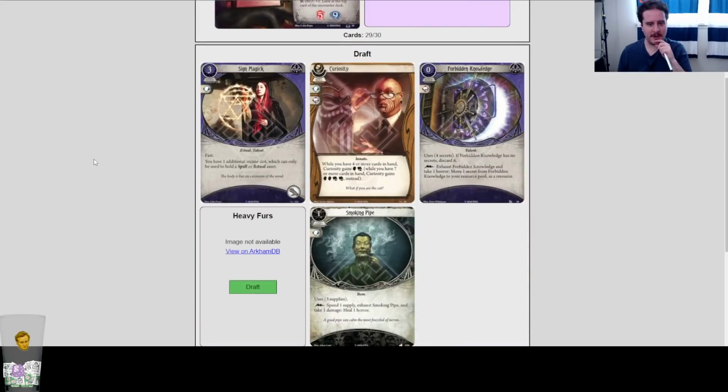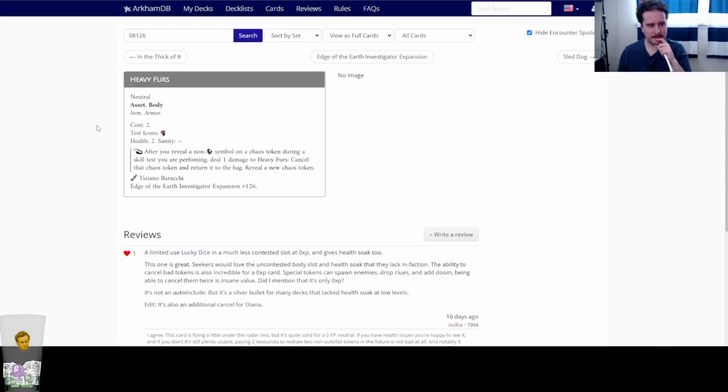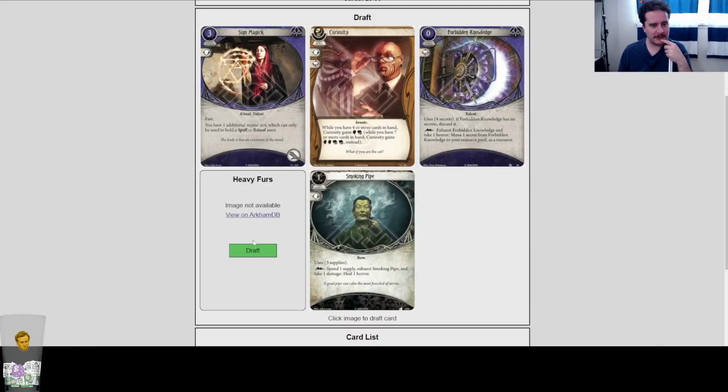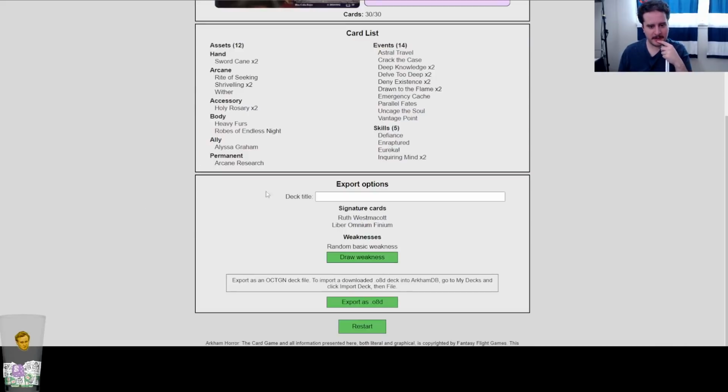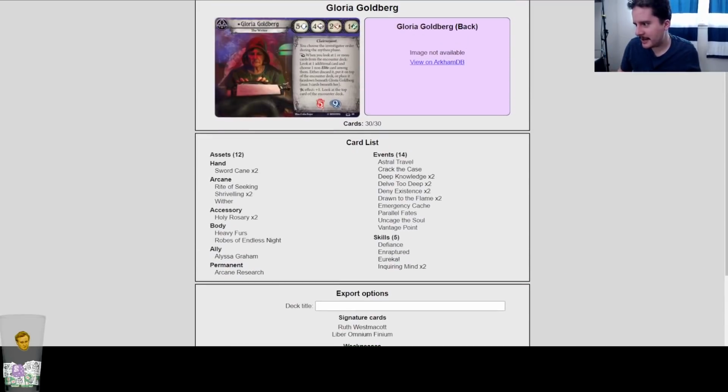All right, here's our last card. Heavy Furs. I think it is Heavy Furs, chat. I think it is. Okay. Let's draw our weakness here. Drawing the sign. Okay. All right, so 1 second. I'm gonna just hide this for a second as I download. All right, so we'll go draft Gloria.